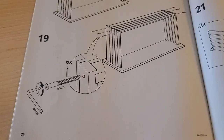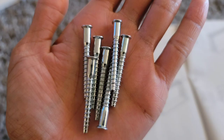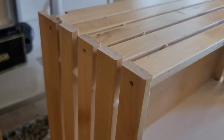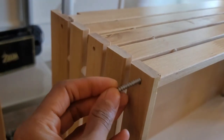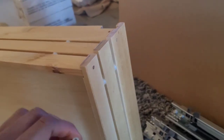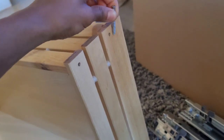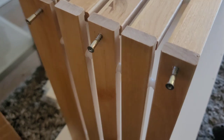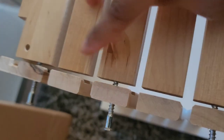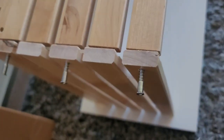Step 19 is just saying to secure it with these screws — they look kind of like tulips. I like this part because it's kind of fun to use this little pin tool. I have no clue what it's called, but you just kind of screw it in. They go into those holes right there for each drawer. You'll see there's just a bit of a gap that will be fixed when we screw them in properly.